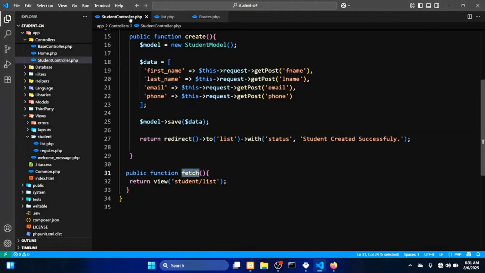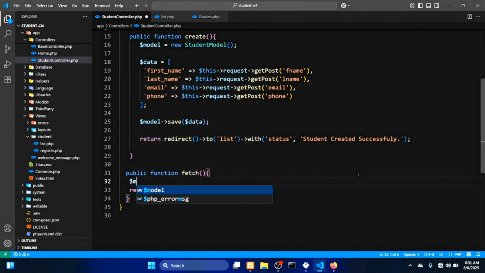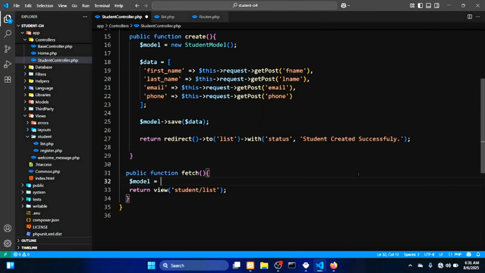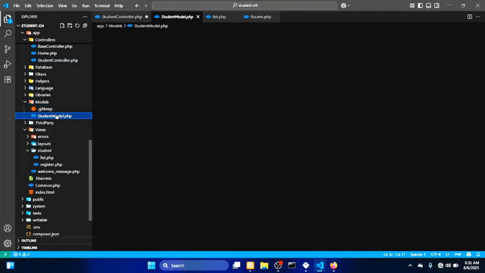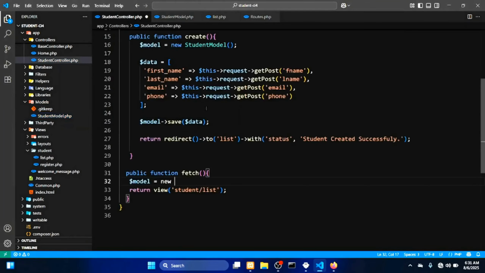After fetching data, we need to work on the backend side, so I need to make a new instance of my model. Open your model. That's my model's name.